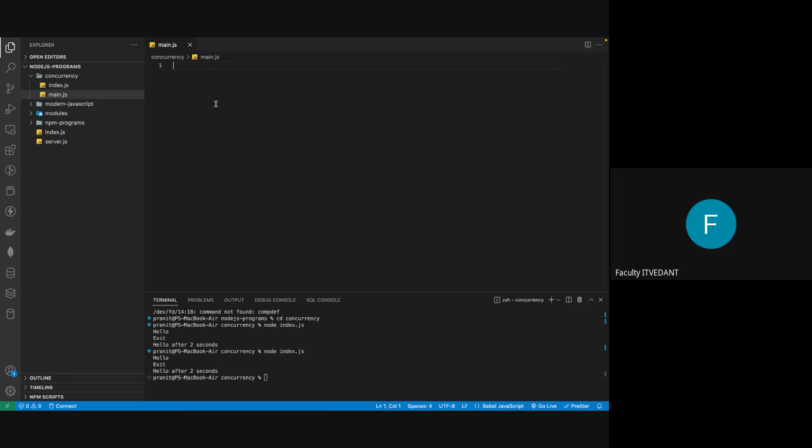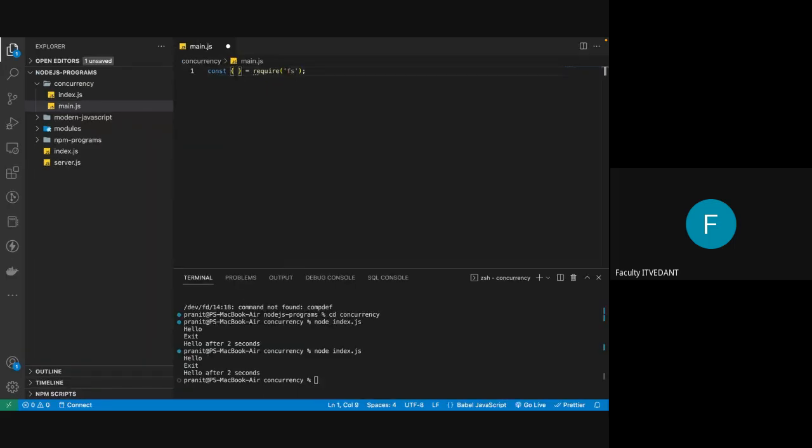This can be used to read file, write file, and do everything related to files. So I'll just use require fs. From this fs module, you can get readFileSync. Now this readFileSync basically will read a file in a synchronous way.